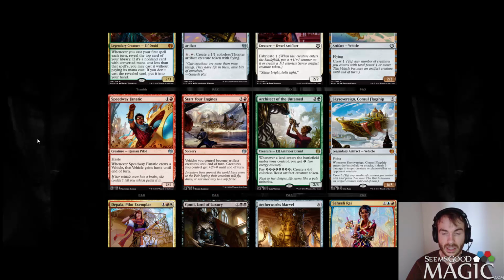Next we have Architect of the Untamed, 2 and a green, 2/3 Elf Artificer Druid. It's a rare. Whenever a land enters the battlefield under your control, you get an energy counter, and then you pay 8 energy, and you get to create a 6/6 colorless Beast artifact creature token. So once again, really depends on how dedicated, how deep you can go on energy counters. If you can go deep, this card will surely make you a 6/6 colorless Beast artifact creature token.